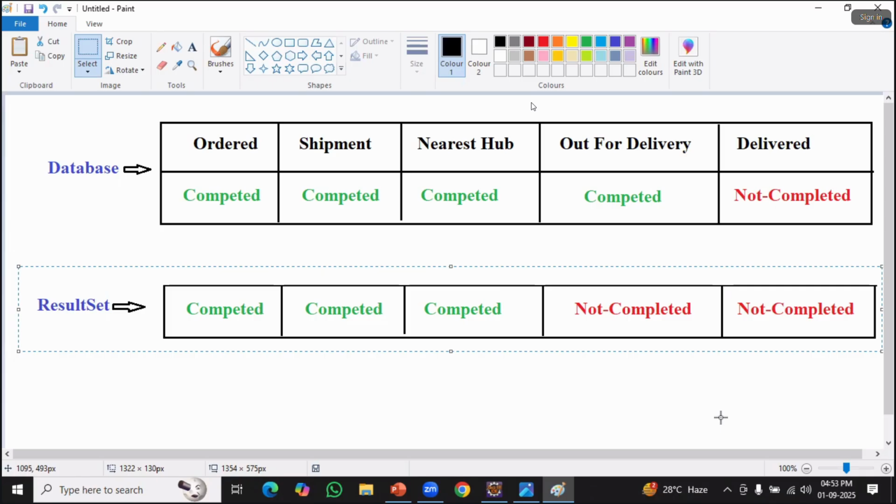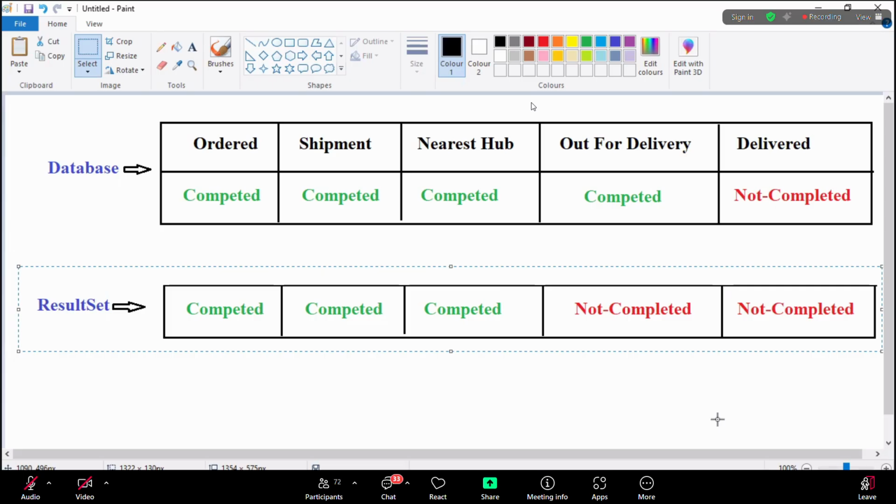Am I clear with that? Online students, kindly respond to me in the chat. Did you understand the difference between scroll sensitive and scroll insensitive? Very simple, right? In scroll sensitive, the updations done in the database will be reflected in the data present in your result set.